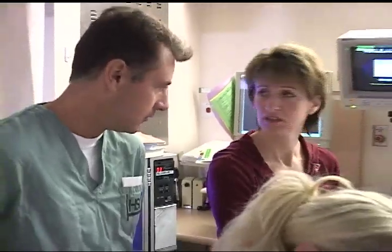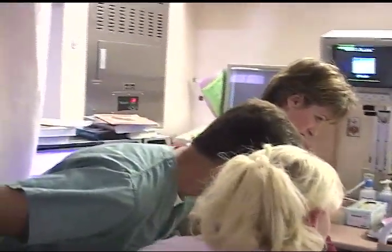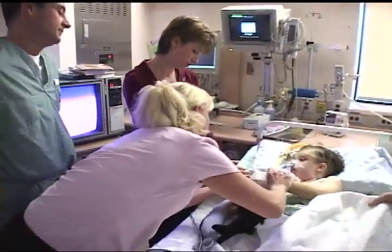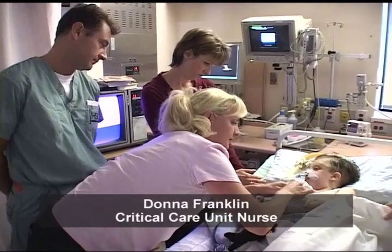He's really scared, and I know we're not allowed to be in there. Can somebody just hold his hand? Can Donna go in and hold his hand or something? Is Donna available to go in? Yeah, I can come in. That's not a problem. Sure. Do you want Donna to come in with you and hold your hand while we're doing this? Because Mommy and Daddy, we're just not allowed to be in there, honey. Otherwise, we would go.